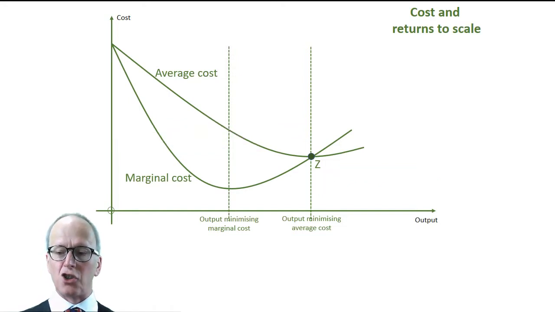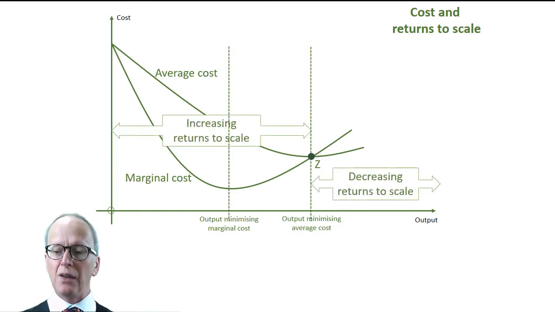Thinking about these relationships, we will show that when the average cost curve is downward sloping, an increase in the firm's output is going to lead to lower average costs. The more that the firm produces, the lower the cost of producing each unit of output. Since cost reflects the firm's need to hire factor inputs, then if the cost per unit is falling, the firm must be using its factor inputs more productively. We therefore say that the firm enjoys increasing returns to scale.